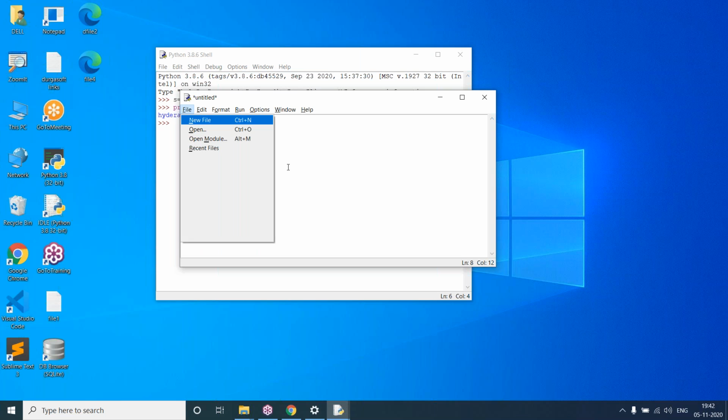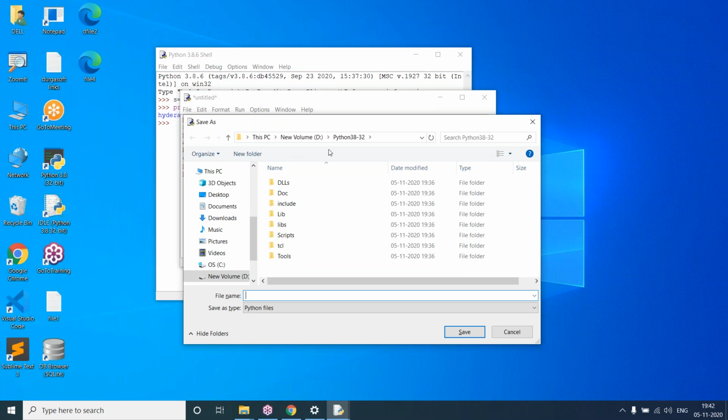Now File, Save. When I save the file, it will go to the Python default directory, the Python current working directory. That is the D drive, where we have installed Python software. There it will save the file. I'll name it file 1.